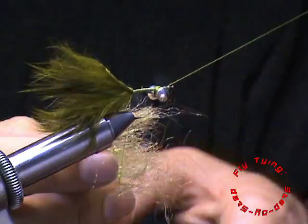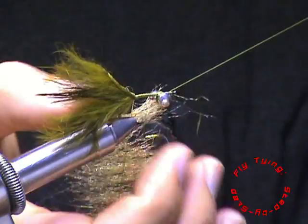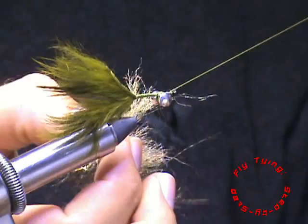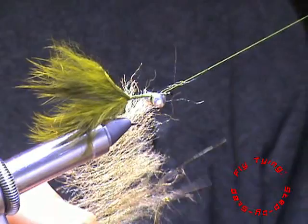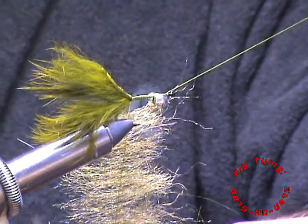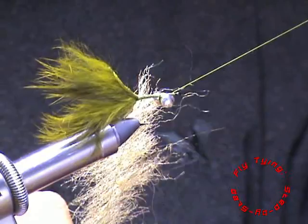With that done I'm going to add my materials. Just remember, don't make them too bushy. When you spin your dubbing brush or dubbing loop you will find that they bundle up quite easily, so sparsely add your materials. I'm putting the thread in the middle of the material — take your time, get your spacing right. If you do this right you don't have to brush out clumps and lumps of material that's not sitting properly. With the wax on it, if I just push down on the thread the materials will stay in their position. With this dubbing loop you're creating the illusion of bulk but actually this fly is quite sparse.